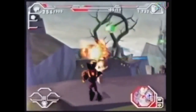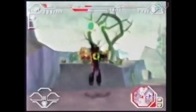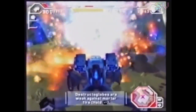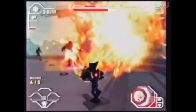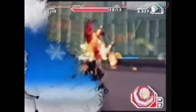Ratchet, the legendary Lombax, is back. And this time, he's getting in on that reality TV craze that we've been hearing so much about. This time it's about shooting, so the platforming elements are gone, and Clank is not really there either, so it's a little bit darker. Yeah, I know, it's a little late in the game, but if anyone can breathe new life into it, it's going to be the Ratchet: Deadlocked creators at Insomniac Games. Look for Ratchet: Deadlocked this holiday season if you want some fast-paced arena combat with the touch of the wit that the series is known for.